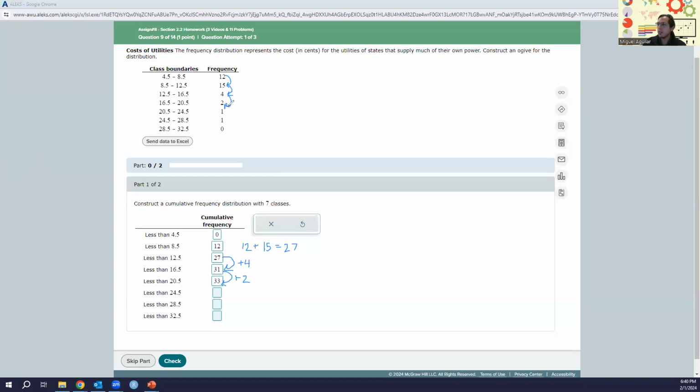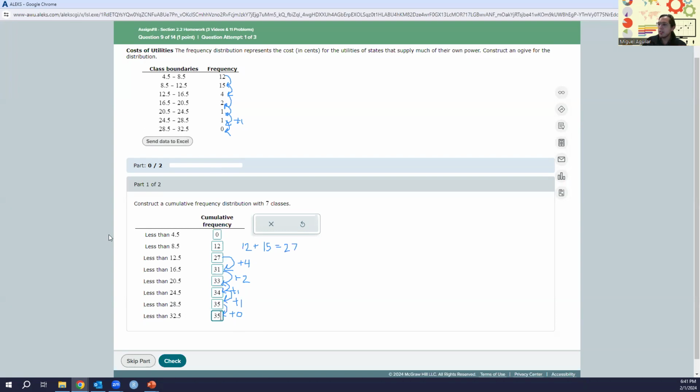Okay, that's taken care of. Then we're going to add an additional 1 to that, plus 1. We'll add an additional 1 there. And then finally, there's no values between 28.5 and 32.5, so we will add nothing to that final row right there. So we'll go ahead and fill these in. I wanted to have those written out first. So this next one should be 34. This should be 35. And then we add nothing to the last row, so that should stay 35.